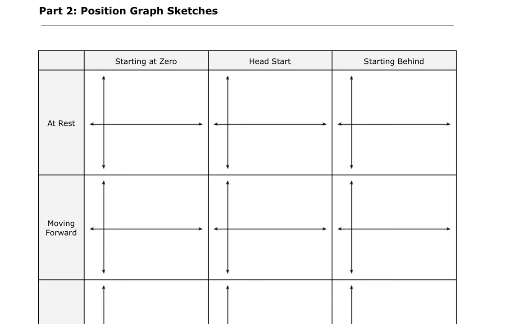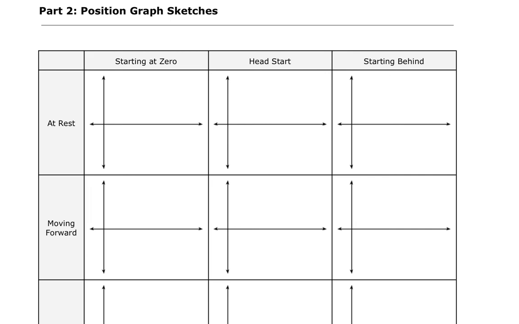So let's take a look at this first, let's go with first row, where we've got an object at rest. Okay, so we've got an object at rest in this first one, and we're going to say the object is right at the 0 mark. So if you're a football fan, this could be like the line of scrimmage. You can think of it as the lab. We're starting at where we've got our tape measure starting at. You can think of it as starting at your home base. Okay, so we've got an object that's at rest over the entire time period and is starting at a 0 location. What would that graph look like?